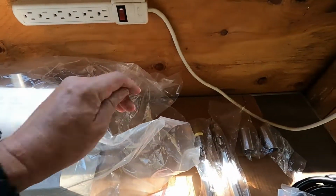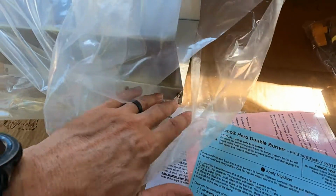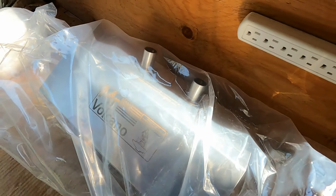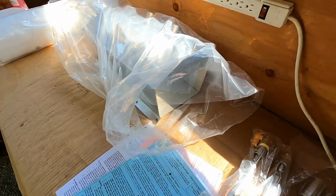Also, what I have seen some comments on is the spot welds. I guess through different heating cycles you can pop the little spot welds. So I am going to try and drill with a cobalt drill bit for hardened steel and put some self-tapping screws in just to help lock that in so it doesn't pop loose and cause me problems in the future. On the top, if those pop off in the future, I'll probably just use my little welder and re-tack those. But I thought I'd go ahead and do the base and lock everything together so I don't have a future problem there.